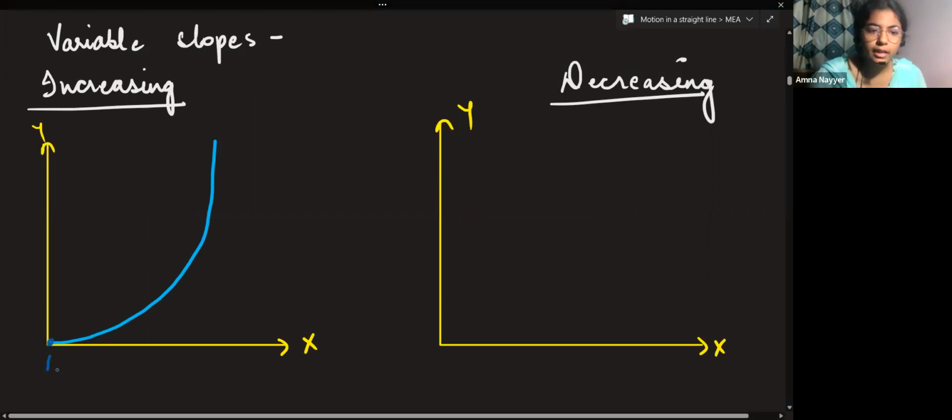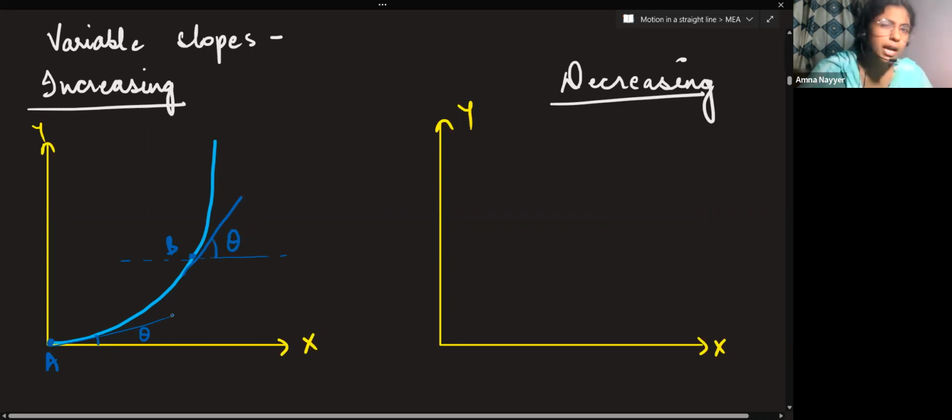Choose a point. Point A I have chosen. Drop a tangent to this. Drop a tangent. See, here you will be able to see theta. Because these are curves, so obviously you cannot get a straight line. For getting straight lines, you have to drop a tangent. Choose another point. Point B I have chosen. This was the x-axis. Drop a tangent. This is what? This is theta.